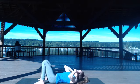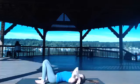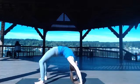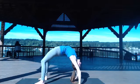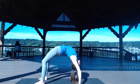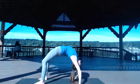All right, let's switch it. So let's try again. Let's do that again, either bridge pose or hands underneath the shoulders, elbows to the sky, press into the feet and rise, straightening the hands, the arms and the legs, pressing the heart back. You're trying to straighten the legs even more. So no bent knees, at least trying to straighten.